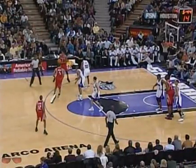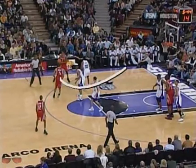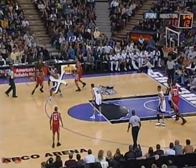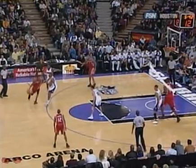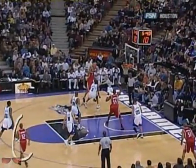Here's a Rocket pick and roll. Juwan's going to come over and set a pick for T-Mac. After he sets the pick, he's going to roll to this open space over here. Go ahead and let him set the pick. Okay, now stop it here. Look, there's the double team on T-Mac. All of this space over here for Juwan. Now, as Juwan rolls, the Sacramento Kings have to start rotating. Now, stop it here. Watch Rafer.